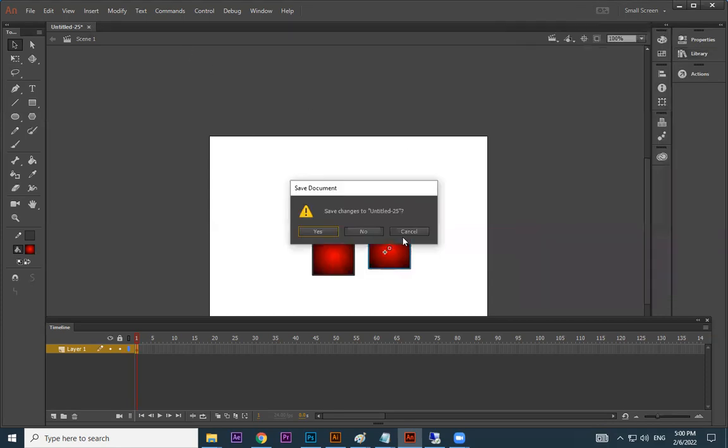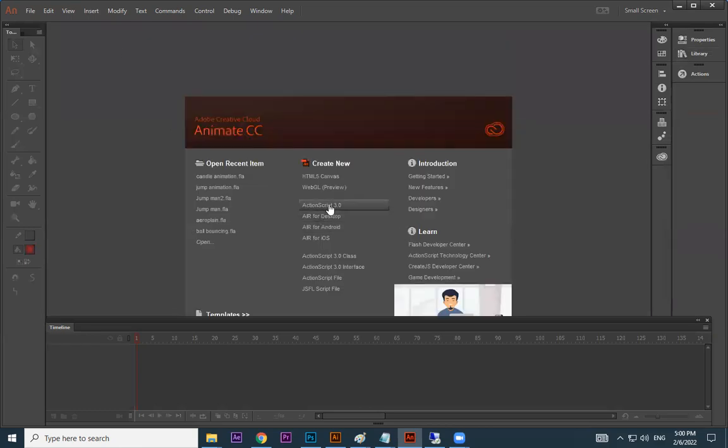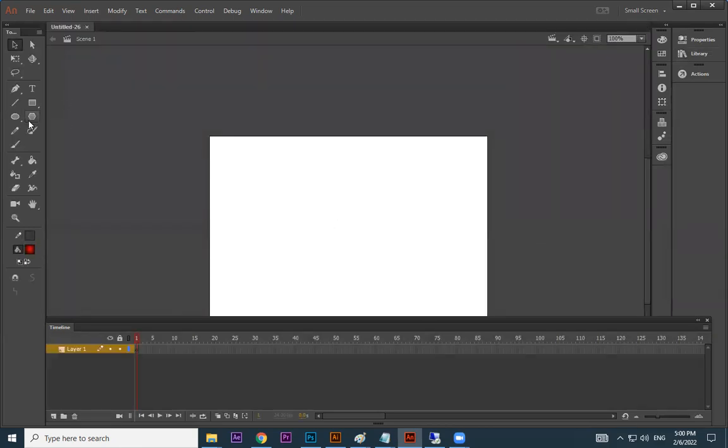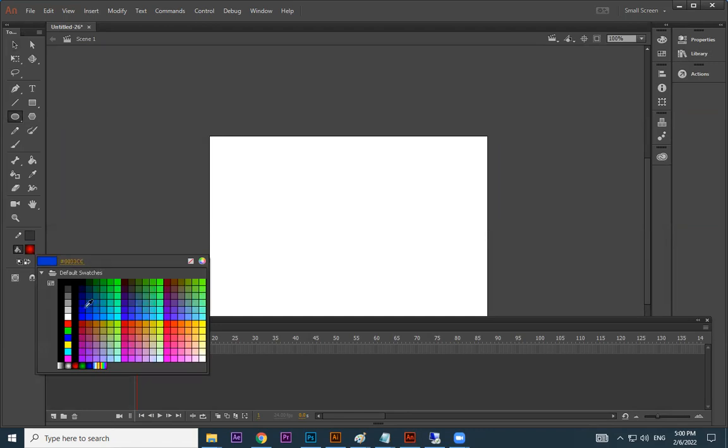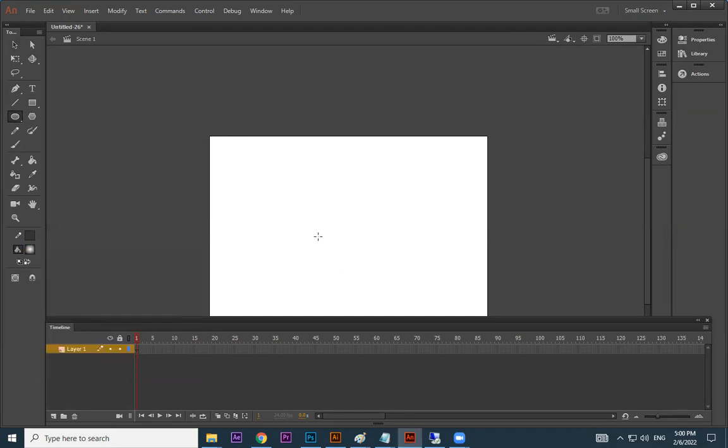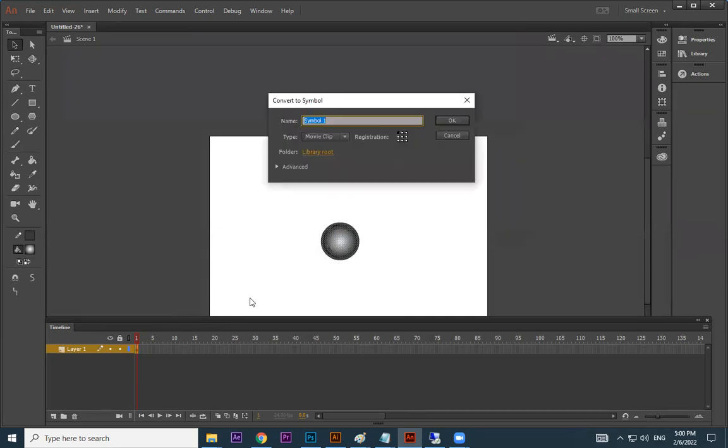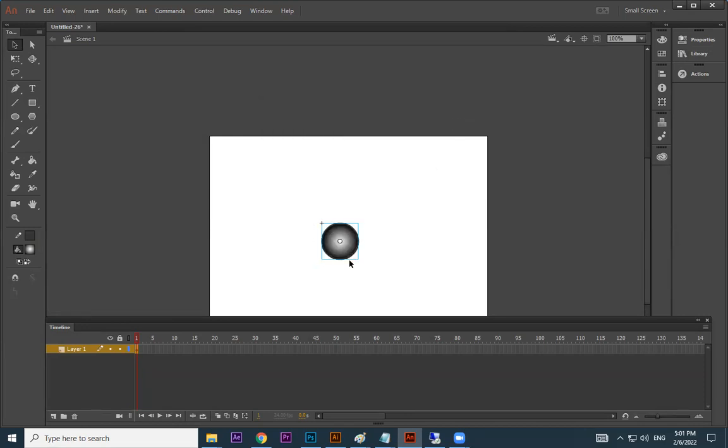Now the other option, the second option I'm telling: I don't create from inside. I feel more comfortable drawing from outside. Outside means, see, I'm going to create a ball directly. I haven't created any movie clip until now. I selected this one, press F8 on the keyboard, give a name, and give a color on it, and it's a movie clip. Okay. Now you can see this bounding box is blue in color.